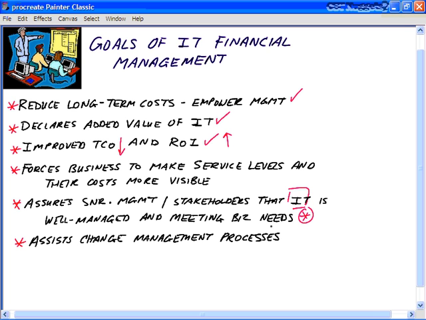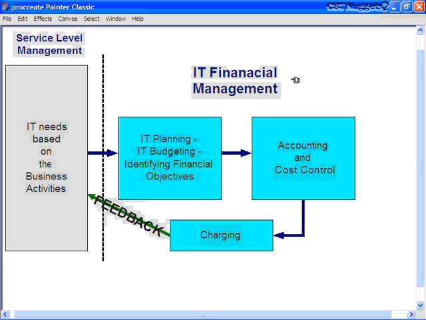Why? Because change management is deeply involved with making changes to software and to hardware and to services. So you can see there's this synergy between financial management and change management, because it's financial management that's going to provide the revenue or the monies, the actual monies and other resources to help supplement or create a foundation for our change management process and our change management team. IT financial management is also referred to as cost management or cost control systems.